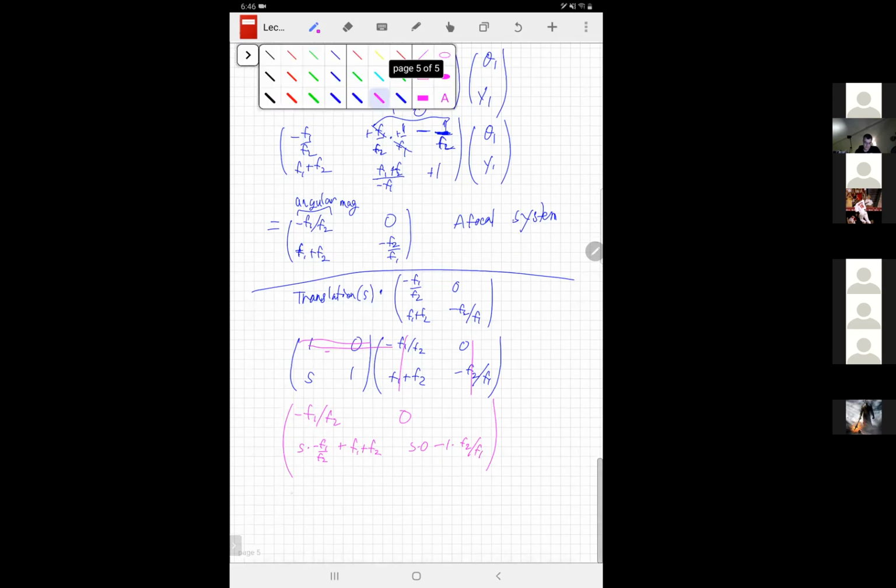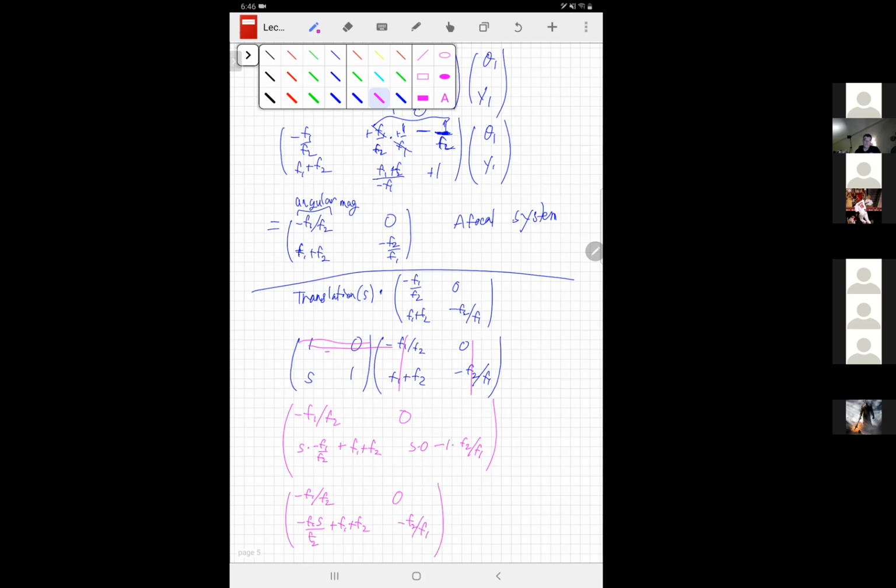And so when all the dust settles, that's minus f1 over f2, 0, minus f1s over f2 plus f1 plus f2. And then we're just left with minus f2 over f1.